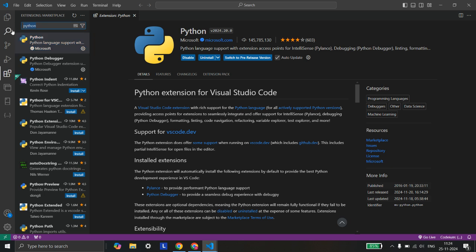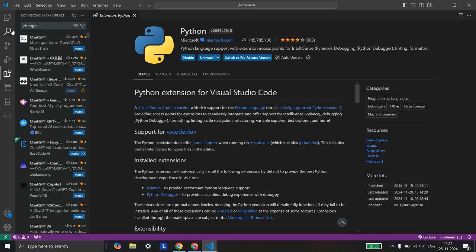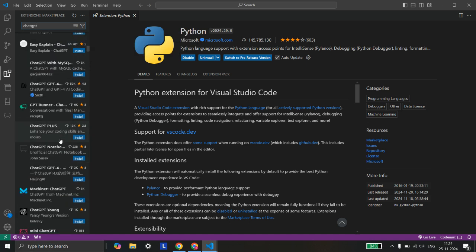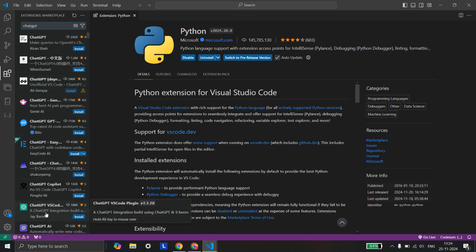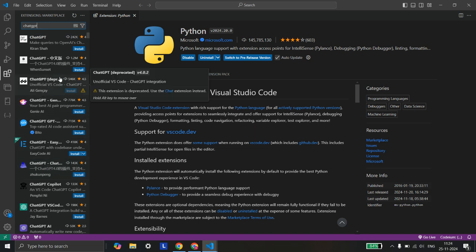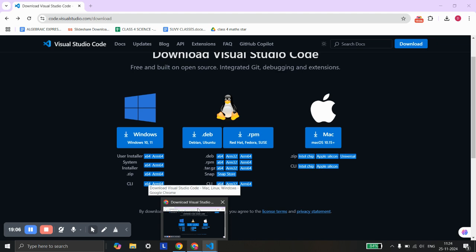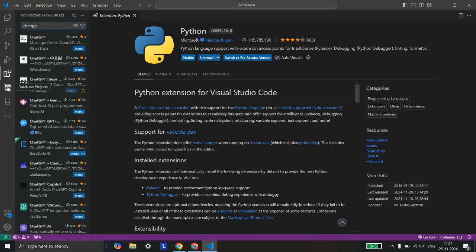Even if you search for an extension of an AI, let's see if it supports the... oh, here you go, ChatGPT. It's an AI tool, so the legit one is here, right? Even if you install it, when you write code, it will show you suggestions. But you have to make some changes to it. Don't think that you'll just install it and it will work. No, nothing like that. So this was for the extensions part. I think it was pretty much clear, right?